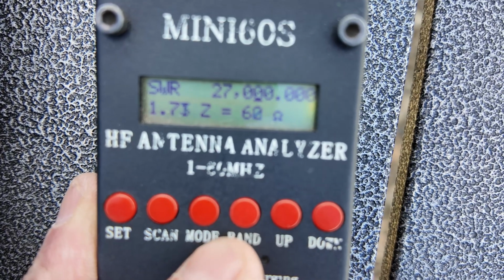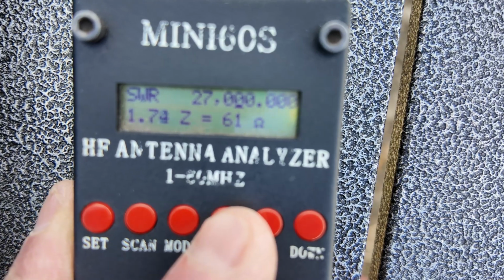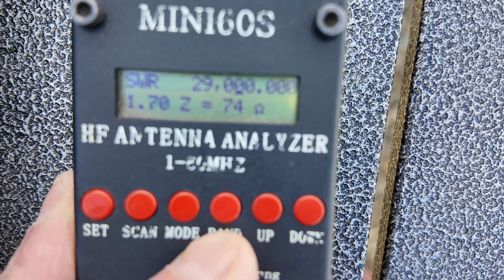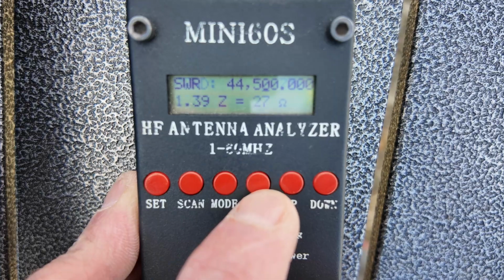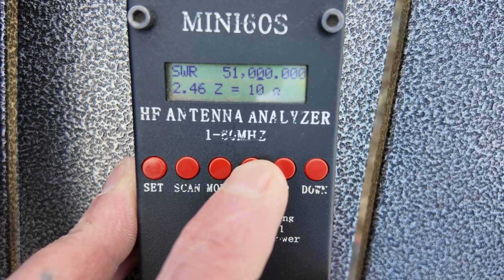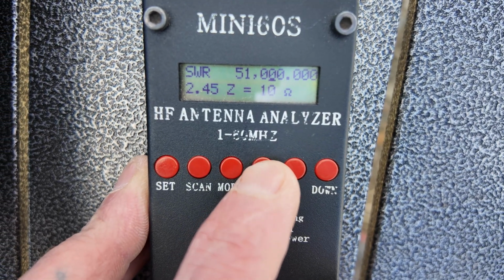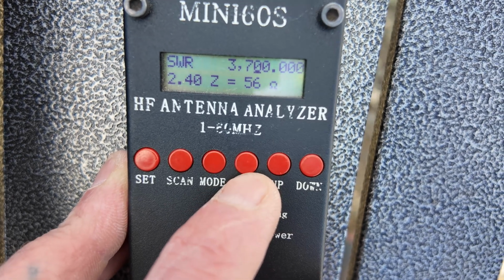11 meters. All right, 1.73. So this would apparently make an okay CB antenna. 10 meters. Ah, see, I had it earlier at like 1.35. 6 meters, not looking. Oh, yeah, you could pull it off. 2.45. 160, no go. 80 meters.